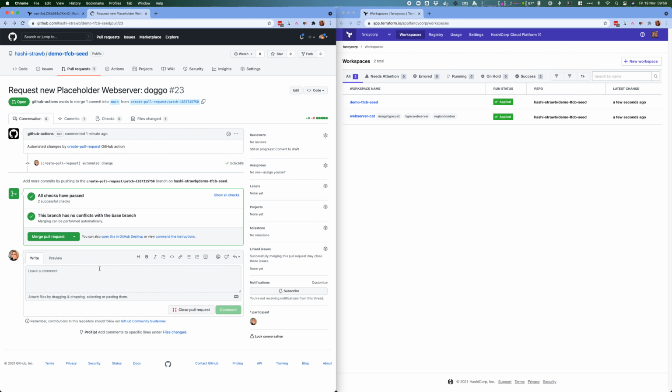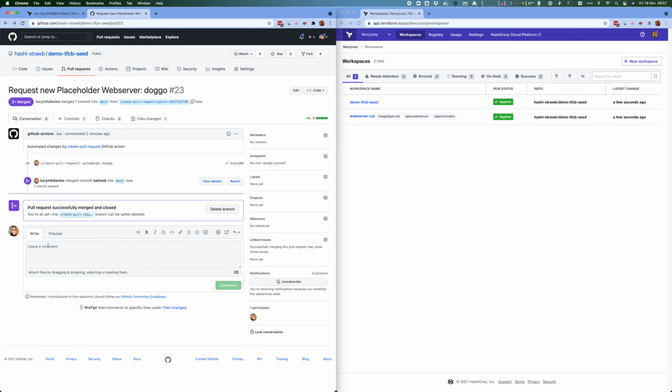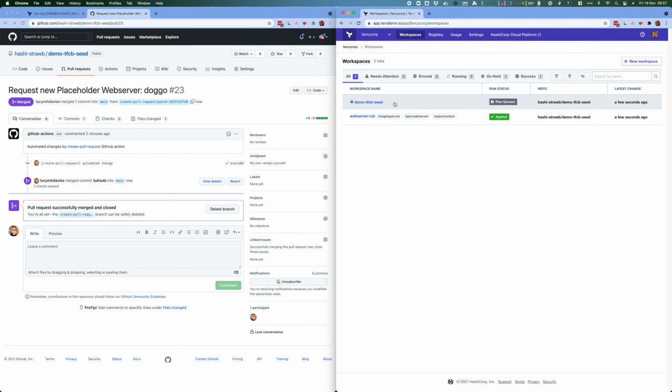With a pull request, you could then add in whatever approval process you need. So you can have, in this particular case, I can just merge this, but with your pull requests, you can set it up so that it can only be merged after people from certain groups have approved it, and so on. That's the sort of problem that has been solved in many different ways in many different version control systems. But in this case, yeah, we say that it's all good, we merge it. And then again, we see our seed workspace is kicked off, and that plans, and that will result in another workspace being created and infrastructure being provisioned.